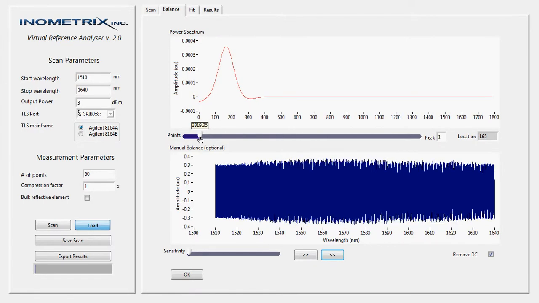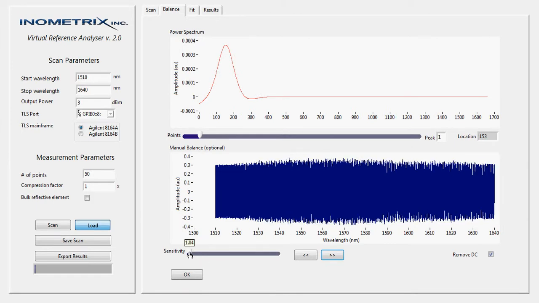So what we're going to do is leave it here, and increase our sensitivity. Okay, and what's this? This is basically the amount by which we change our virtual path length. The path length, it's basically the reference path. It's a virtual reference path. And we're changing that path length in order to get closer to our balance point.